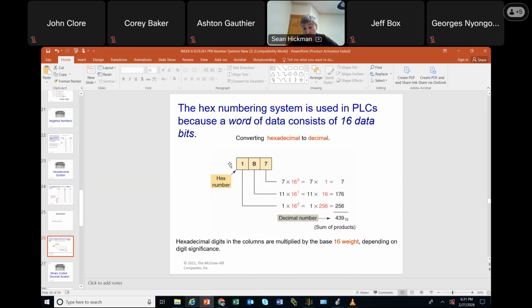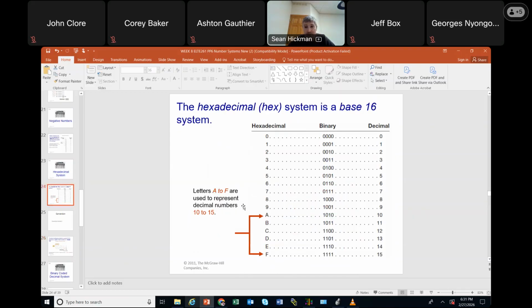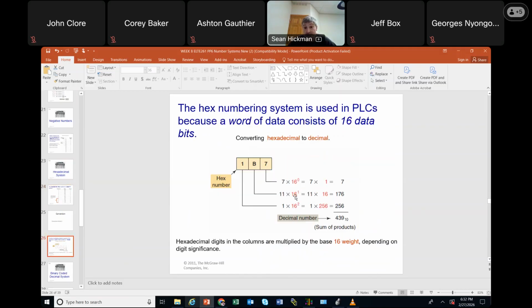The 16, or more than that probably. Was it 4,000? Yeah, 4,096s. You know, times 16. It just keeps getting the power of it. So 1B7, we got 7 1s. You got B. What's that? What is B? Well, if you go back to here, you can see that B, remember we run out of numbers here, B is 11, represents 11, okay? So we got 11 16s, and we got 1 256. Add them all up, okay? And then that's our base number 10.